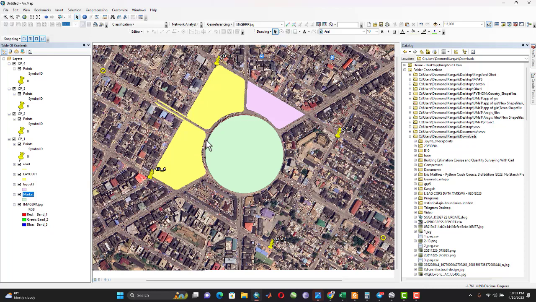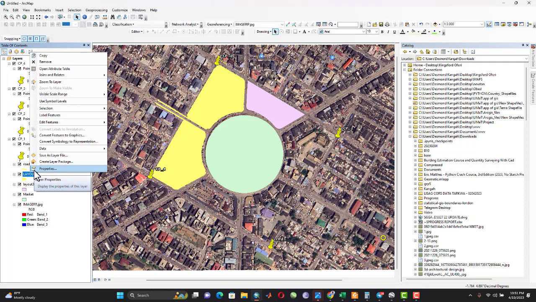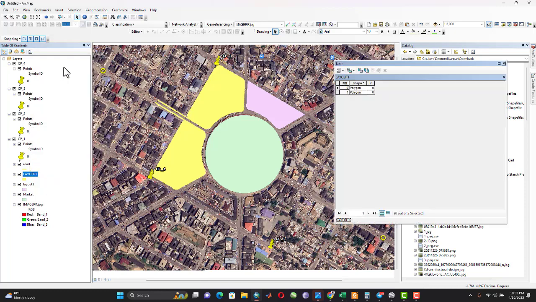Now I want to separate these two shapefiles. There are two ways to do that. What I'll do is open the attribute table for this one. There's the attribute table.